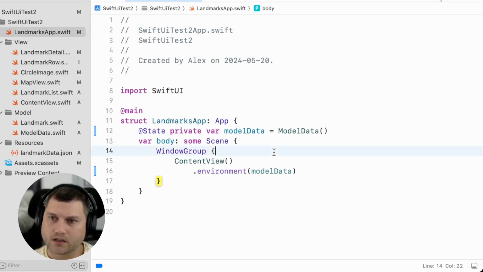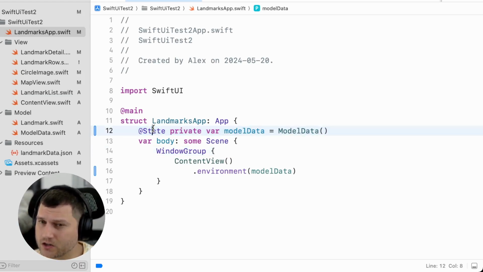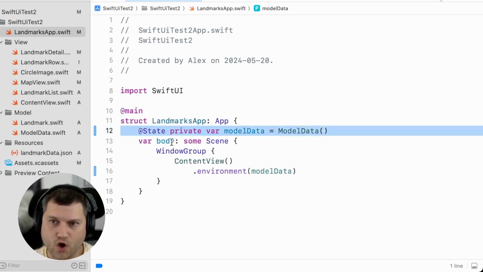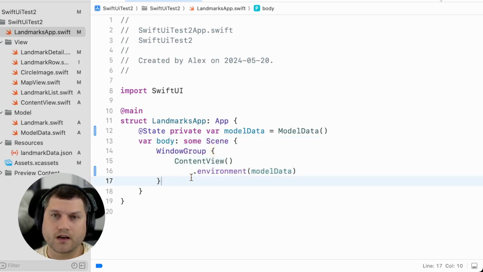So I guess I'm not sure if we need this state here. They do not explain why this specific variable should be a state variable. Because as I understand, if this state changes, the whole scene is going to be reloaded. And is it really what we want? Or maybe I'm still not following the whole concept of SwiftUI.